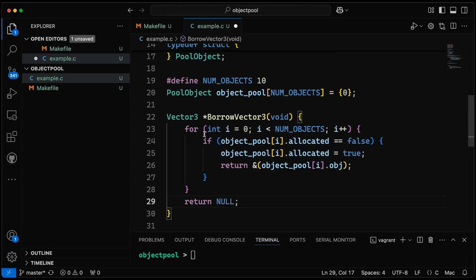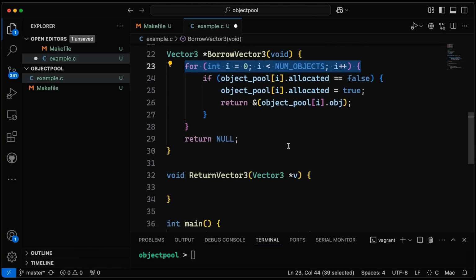Now, before we move on, I want to mention that you're going to hear people say that object pools are faster than malloc and free. In this case, I don't think that's true, right? Because I have this for loop that's running through this array every time. This is not going to be particularly fast. It is going to depend on how you implement your object pool. And in this case, because I'm going for simplicity, all of this checking is going to slow things down, especially once we have lent out a bunch of objects. The more objects have been borrowed, the longer it's going to take to find a free one because we're going to have to go deeper and deeper into the array. For my purposes today, that's fine because I'm really just trying to help you understand what an object pool is. But of course, as always, let me know in the comments if you want to see more about making things faster.